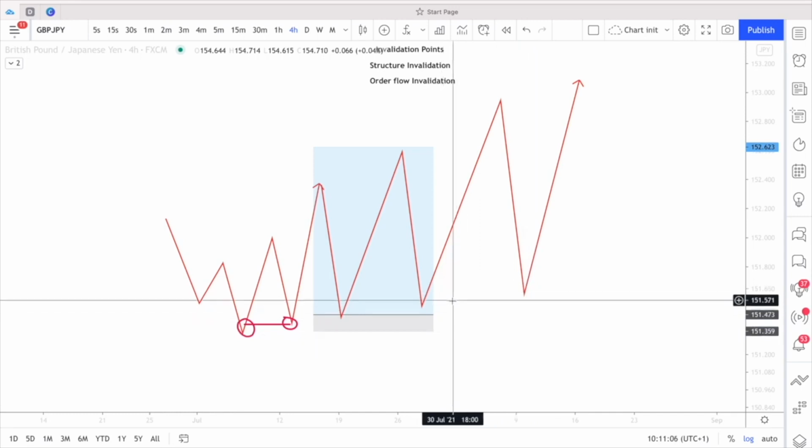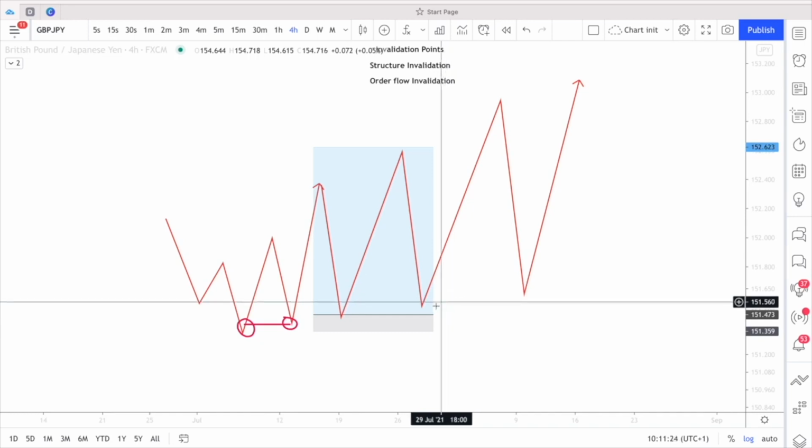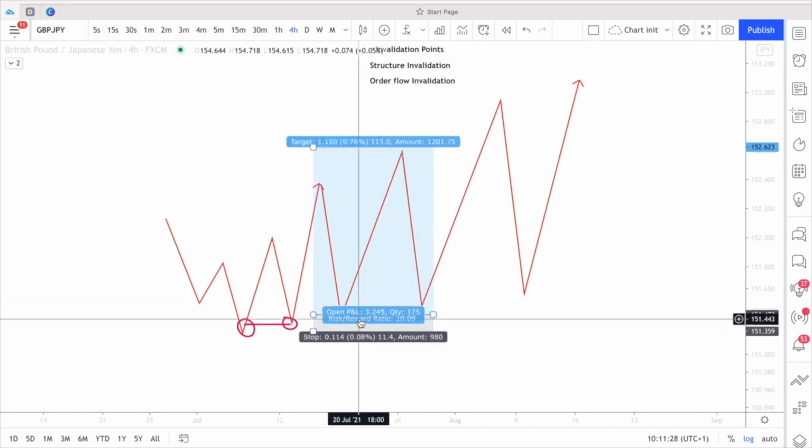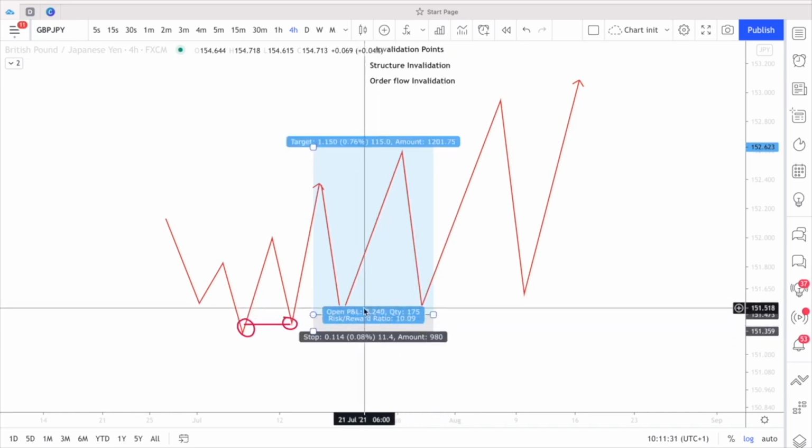And this is the reason why I always say use the extremes, because generally the extreme is where the last mitigation occurred. So you guys have most likely been using this subconsciously without realizing why we use the extremes. And hopefully this video gives you a bit more of an idea as to why your stop loss should be where it is, and why you should trade it with confidence, because you are trading with your stop loss above or below the points of invalidation.